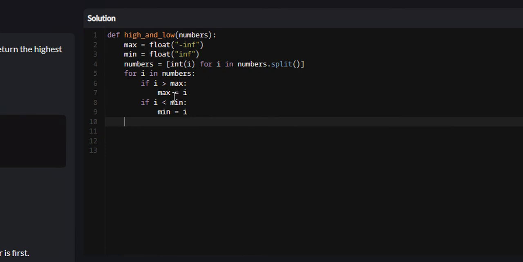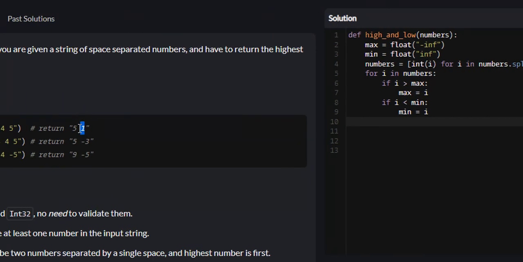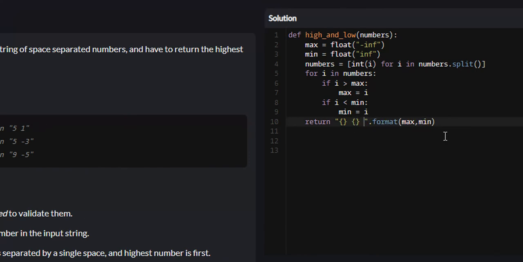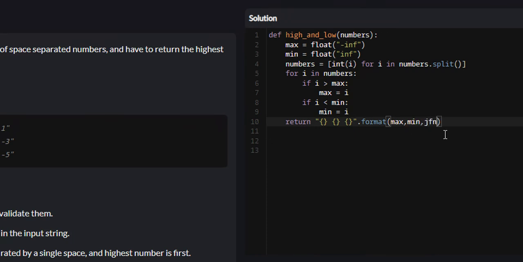What we need to do now is return these max and min variables in this format right here. And the way we can do this is with the format method. We're just going to say return a string, curly brackets, and I'll explain what these do in a second, dot format max comma min. These curly brackets are basically placeholders. For every curly bracket that you have in your string, you need the equivalent amount of arguments passed here. So if there were three curly brackets, we would need yet another argument. But since we only need max and min, we only need 2. This will take the max variable and replace it in this string where this curly bracket is, and take the min value and replace it right here.